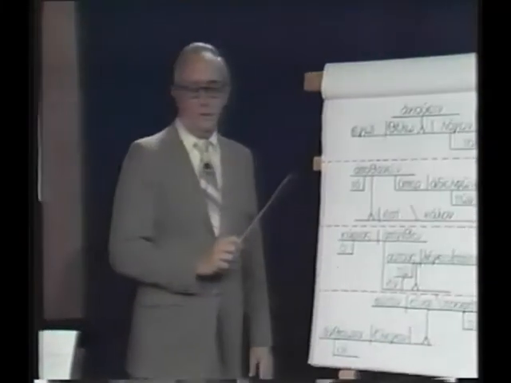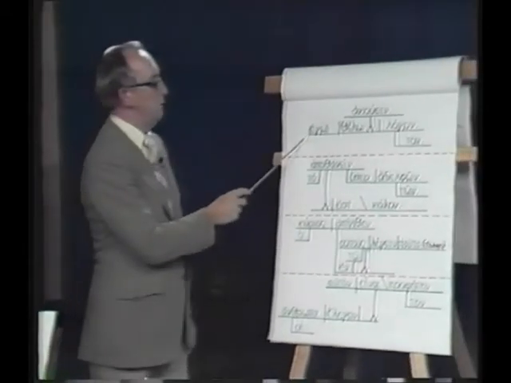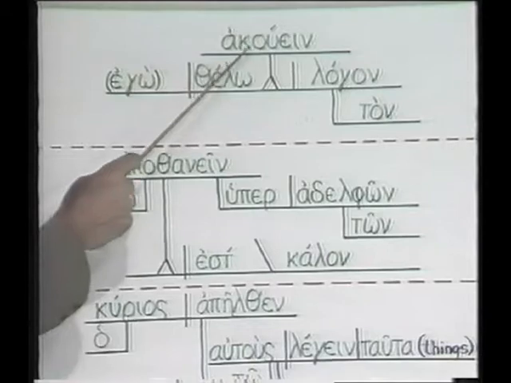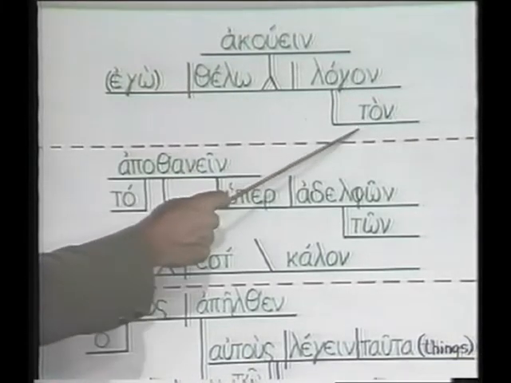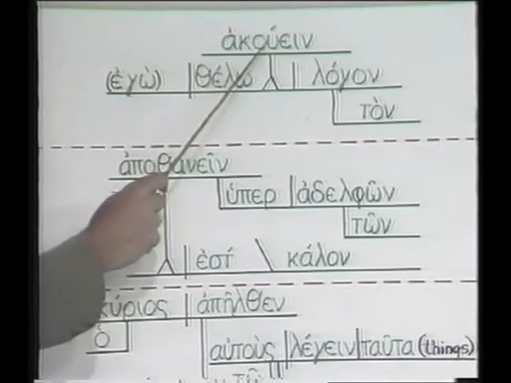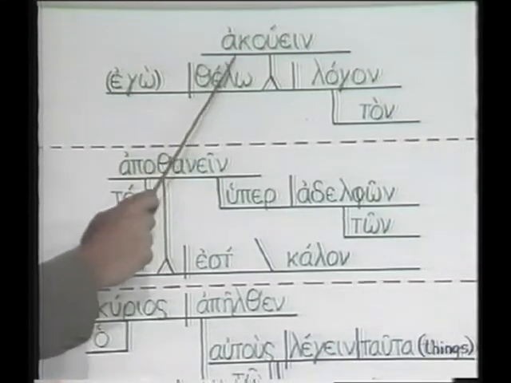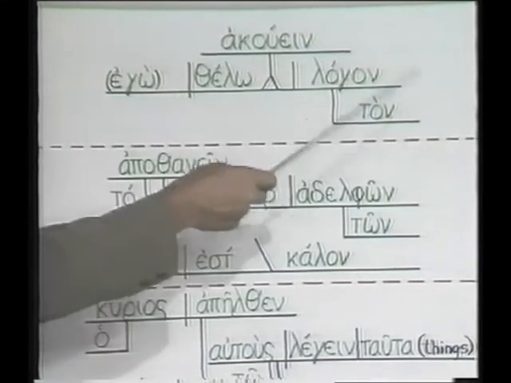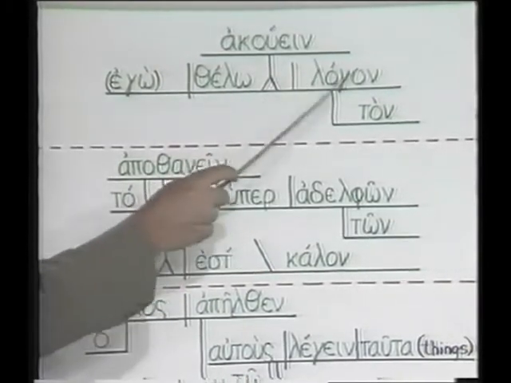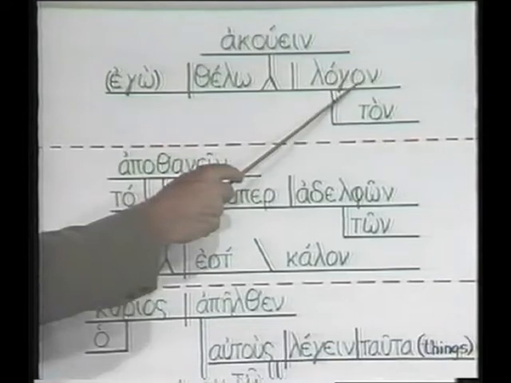And if you follow, you'll see that this is paragraph 298. I wish to hear the word. Now, you see it's a part of the verb. I wish to hear. Now, it isn't I wish what to hear or something. That isn't it. It's a part of the verb. I wish to hear. And then the object of this verb is logon.